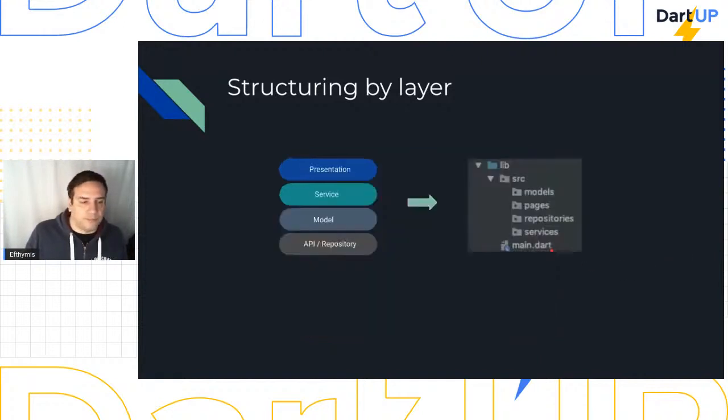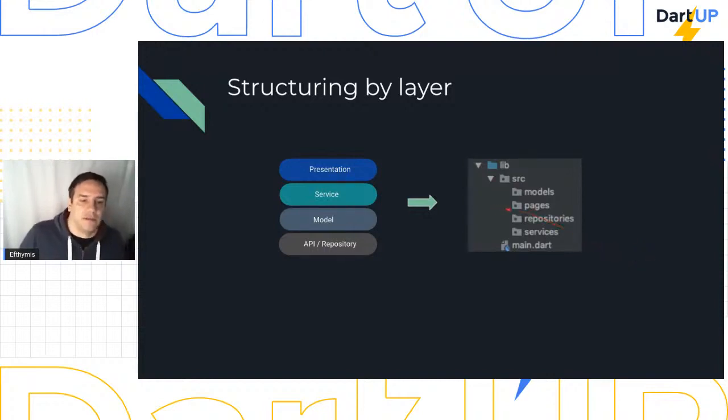because structuring by layer again gives you something like this. So as I said before, you have your presentation layer, your models, your repositories, your services, and maybe your pages.